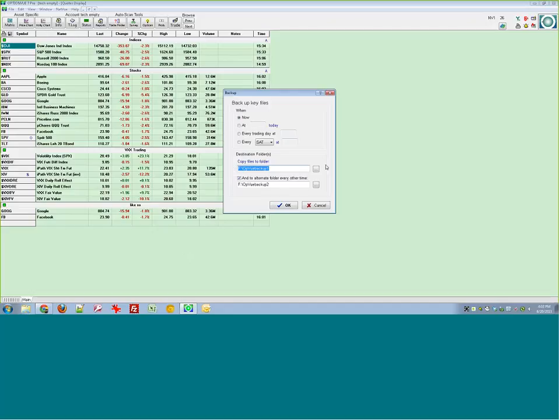Otherwise, this is another one of those things kind of like all that stuff in QuoteVue. When in doubt, use the default. So for everybody else, that can be $home, backslash, backup, $home, backup to. So it'll be under your OptionVue directory in another folder, one called backup and one called backup to. And that way at least you'll have them. They'll be on the same hard drive, so that's another nerdy IT thing that nobody cares about except me. But we call that points of failure. So it's how many things have to die before something really goes wrong and you've lost something, okay?